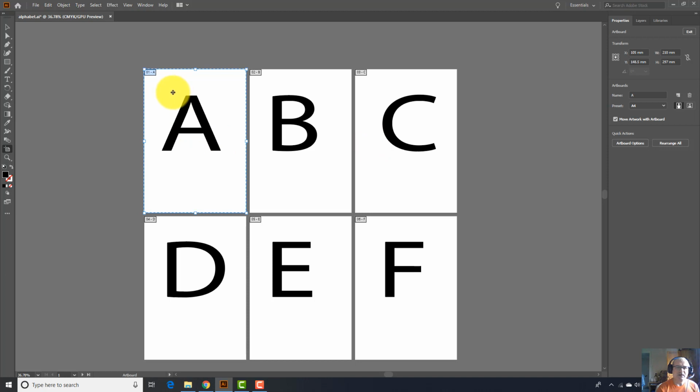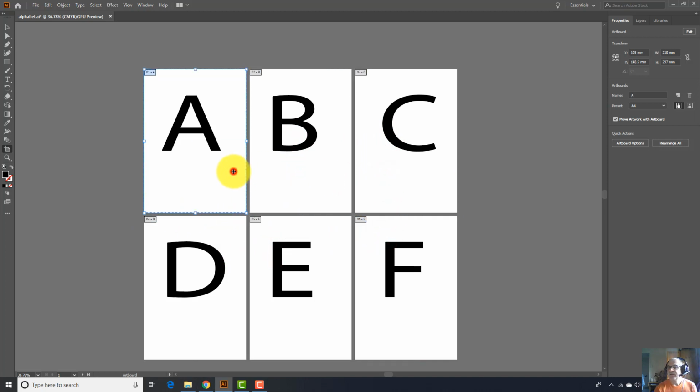Now, how do you know which artboard is selected? I selected this artboard A01A, and you can see this dashed blue line with which this artboard is framed. So that means your artboard was selected.